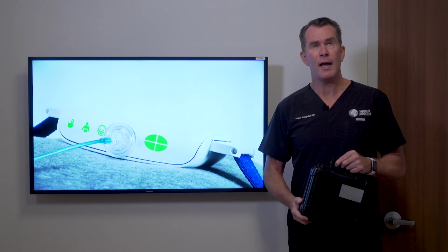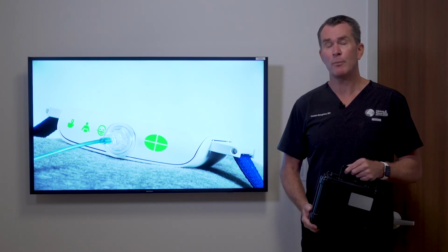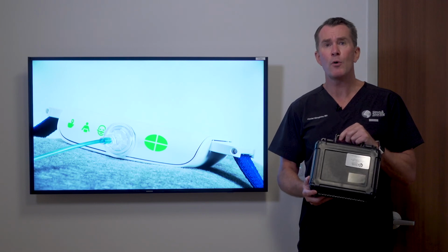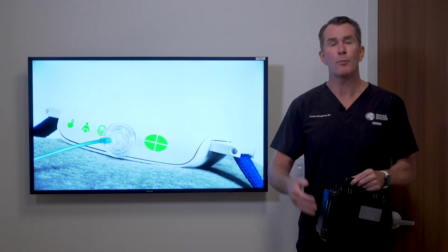If you have really not wanted to look into your snoring, concerned that you may have obstructive sleep apnea, but you just did not want to go to a sleep lab, that impediment's not there anymore. A simple home sleep test can be done to kind of get you on a path towards a diagnosis and appropriate plan.